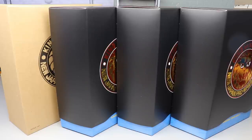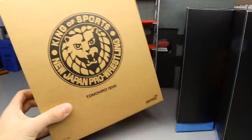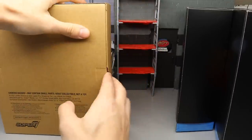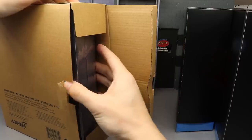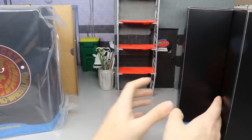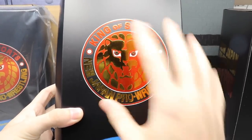This is actually the packaging for the figures. Once you get them out of their original boxes, they will come in these shipping containers. I left Ishii in his packaging to show you how this comes — it comes in a shipping container, you pull back the tab, open it up, and it will be in a plastic baggie. You take the box out of the plastic bag and you're left with this — it's got a spot varnished New Japan Pro Wrestling logo, the lion looks really good with a metallic sheen to it.